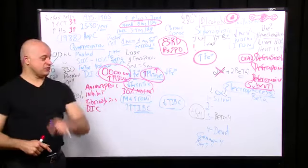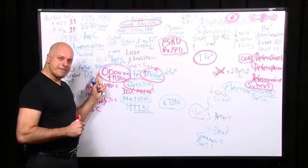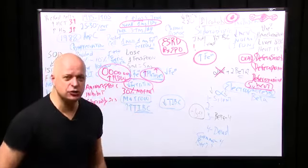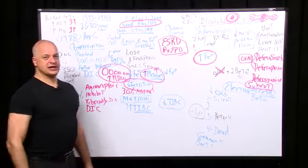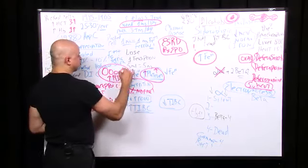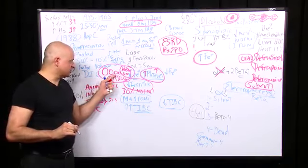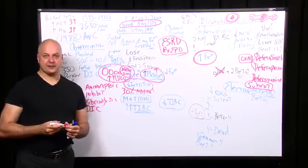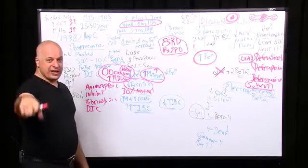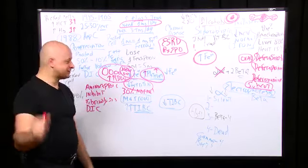Ready to be wrong? Let's be wrong. In iron deficiency, are the new cells bigger or are the new cells smaller? Not in a normal person, but in iron deficiency. The new cells are smaller because you're running out of iron. And as you run out of iron, you make smaller and smaller cells. You're running out of food, you make smaller sandwiches, smaller pierogi, smaller empanadas, smaller pakoras.